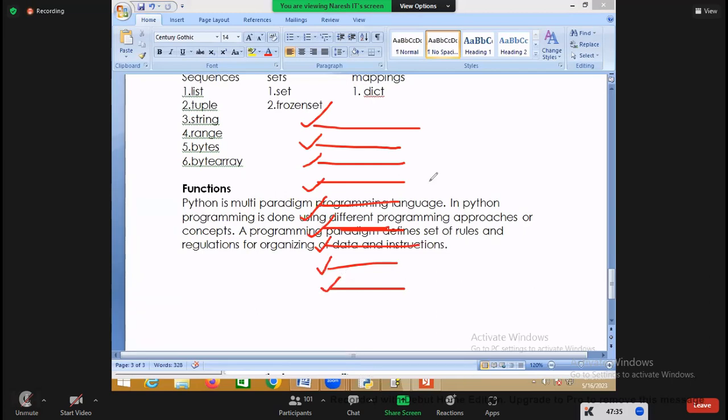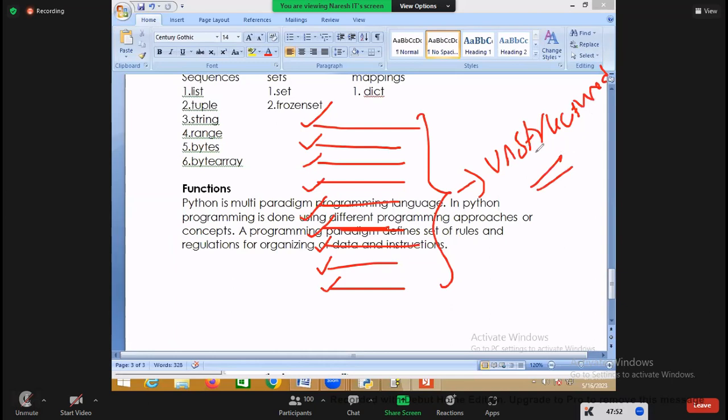There is a problem in this approach. This is actually called unstructured programming.